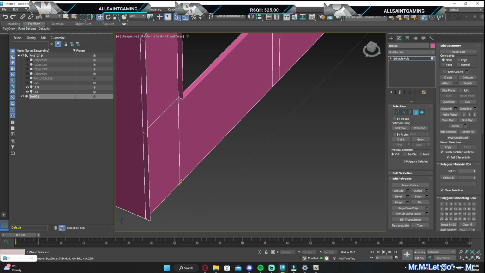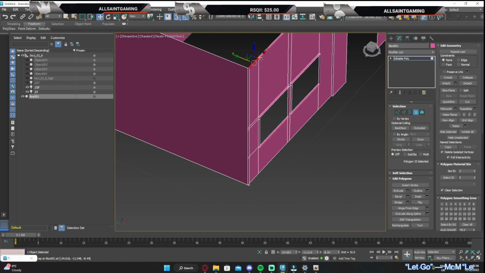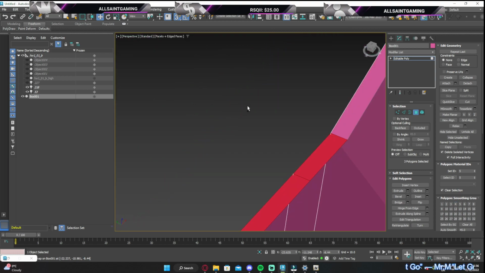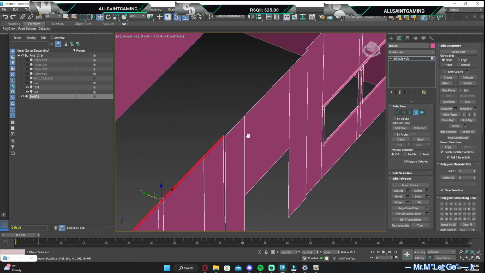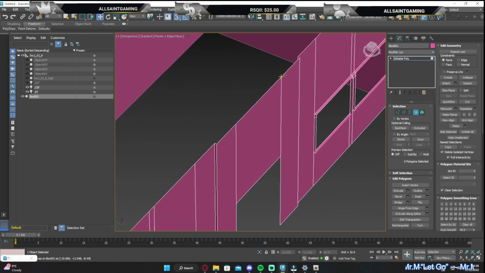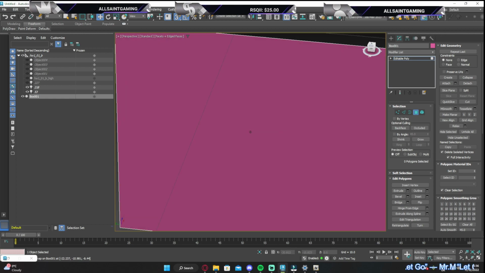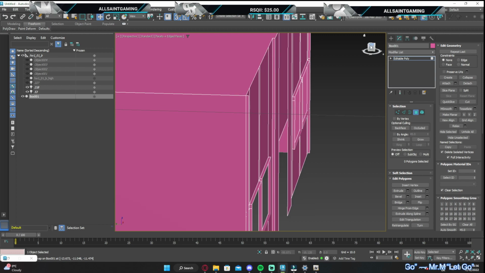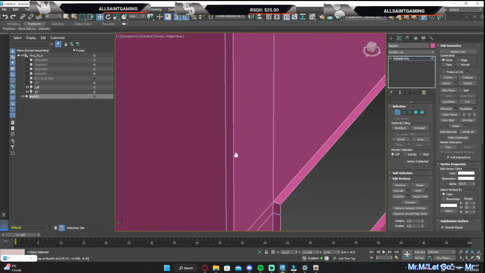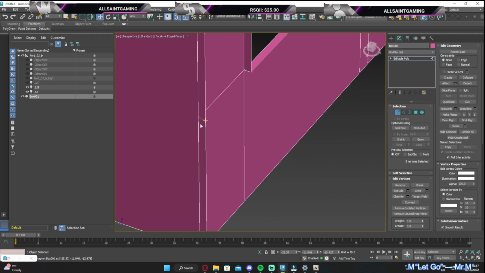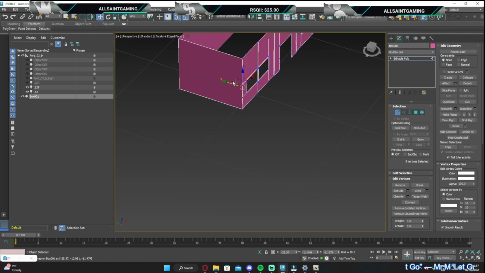Delete. When it comes to these side bits here, let's just do this top bit really quick. That's done. Right, so when it comes to these parts here, select all these vertexes, and then y-axis.